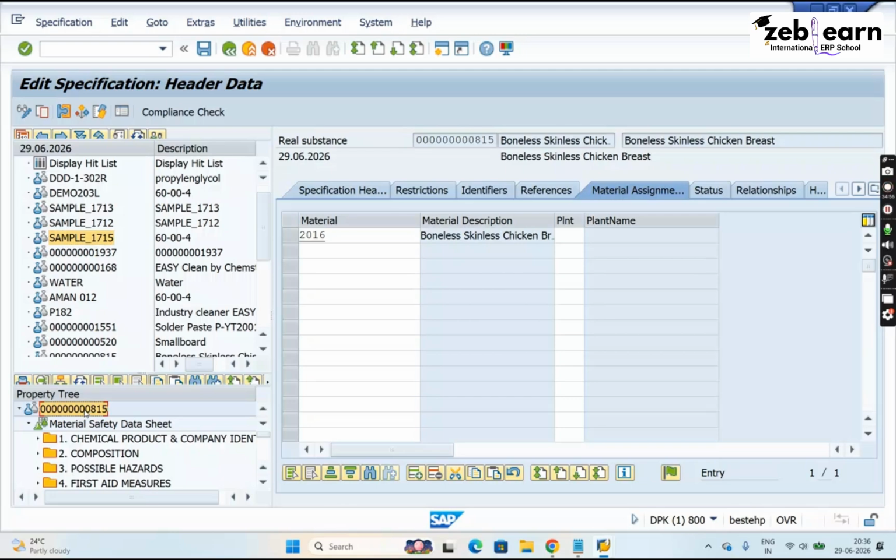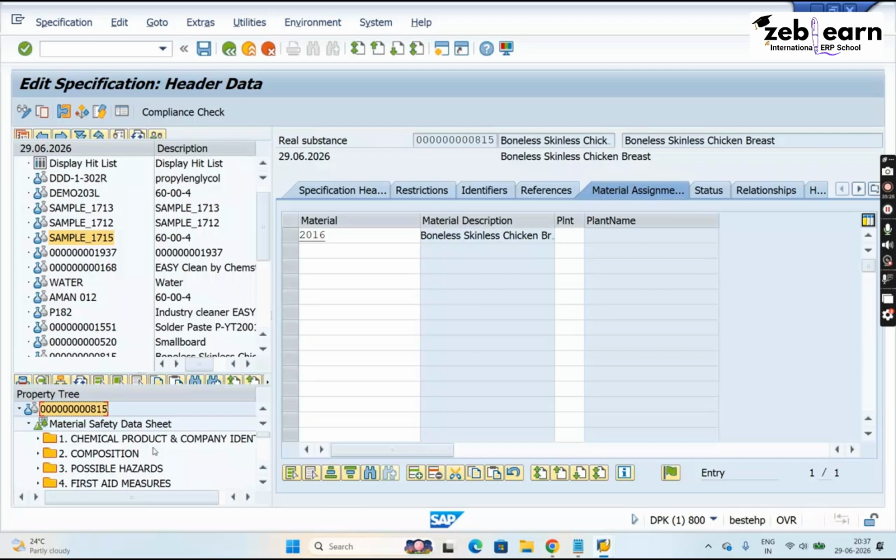Let's say some chemical, and for that chemical I am creating the MSDS data. But people who are accessing this specification data should be able to identify for which material this data has been created. If you directly come here to the 815 specification, how will you know for which material it was created? Or how will they know what the different properties of that material are?